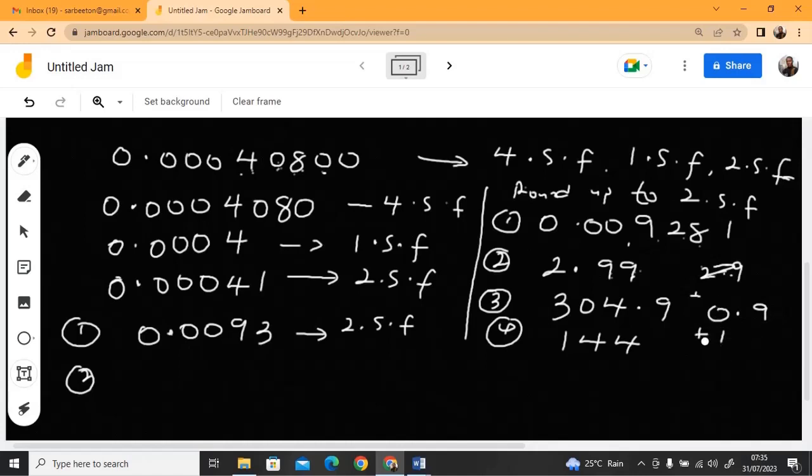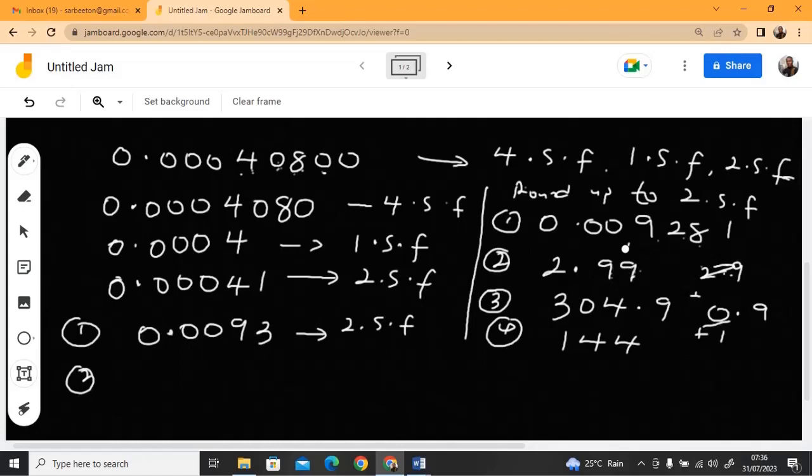That's what it means. So when you add 1 to 0.9, it should give you 1. Sorry, 0.9, but that is 1. So that 1, it means this 2.9, this 1 will now jump here. That will be 3.0. Do you understand what I'm doing now? Let me explain it again.